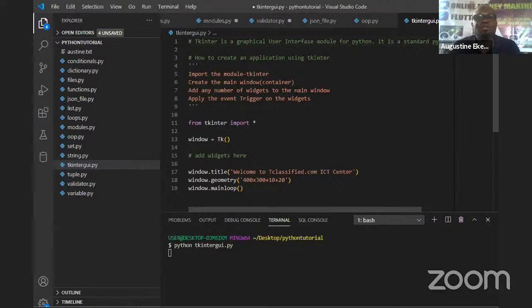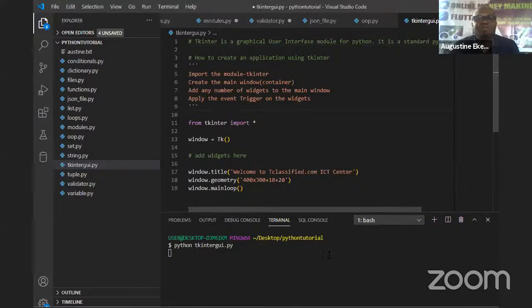Then you create a window, which is the container. That's what I did in line 13. Then you add widgets. I've not added a widget, but I indicated where you can add widgets. Then you apply the event trigger, which I did not do yet because we don't have a widget to apply the event trigger to. Then for this window that we created, we had to add a title. And that is why we are seeing this title, Welcome to Tclassified.com ICT.